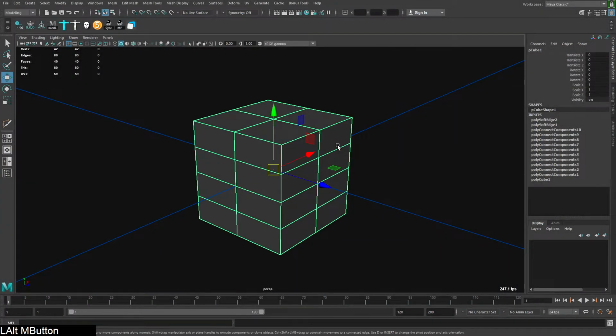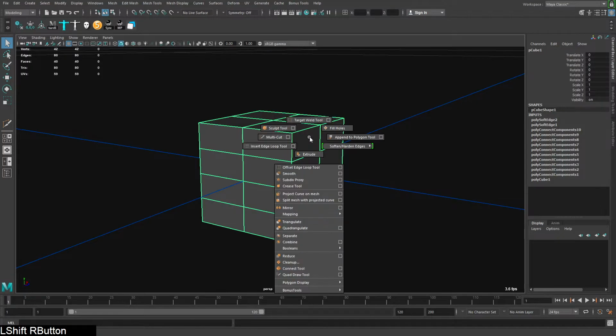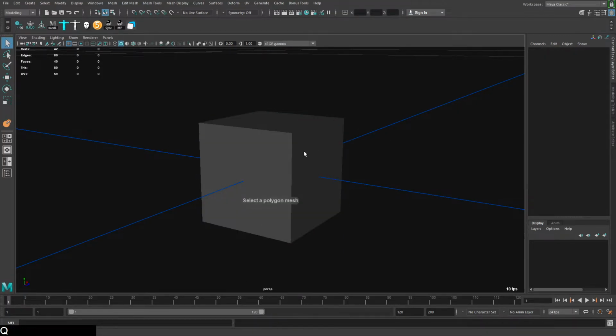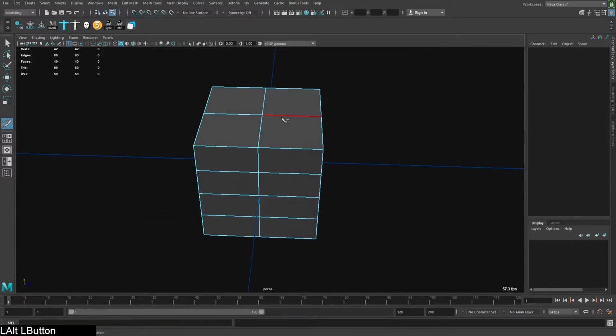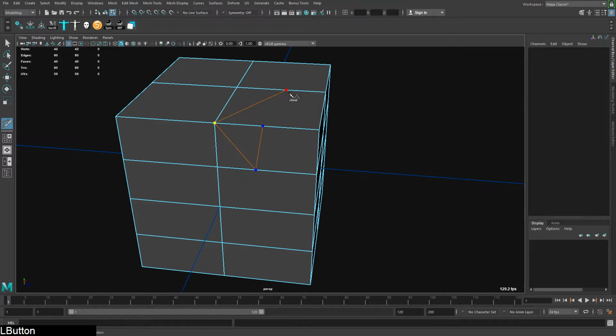And then the next thing is the multi-cut tool. With the multi-cut tool, you shift right click, drag to the left, like this. This is simple, right? You know the drill. You right click to confirm, and then you can draw another set of lines. But you can also enter, but I find that right click is always faster.